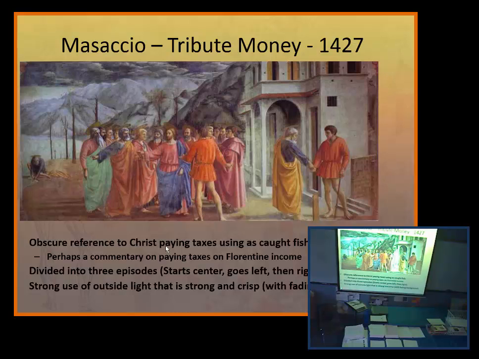So they're actually doing the actions as opposed to creating symbols. If this were created in the Byzantine context, you might see that Jesus is larger than everyone else. Right? He'd have the big nimbus on. He'd have that stern look on his face, and maybe he'd be holding up the fish in one hand. And around him might be floating people who are involved with the scene, including Peter, maybe with two coins next to him. Maybe you would have other characters, but the whole scene would be unintegrated because it would be symbolic.